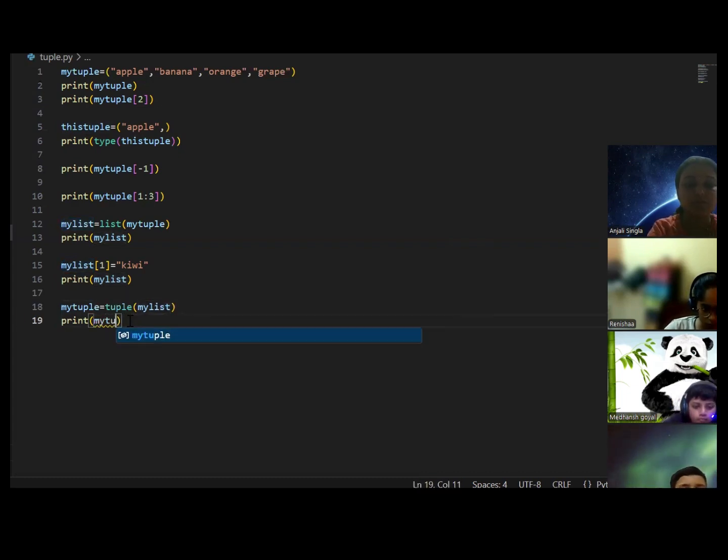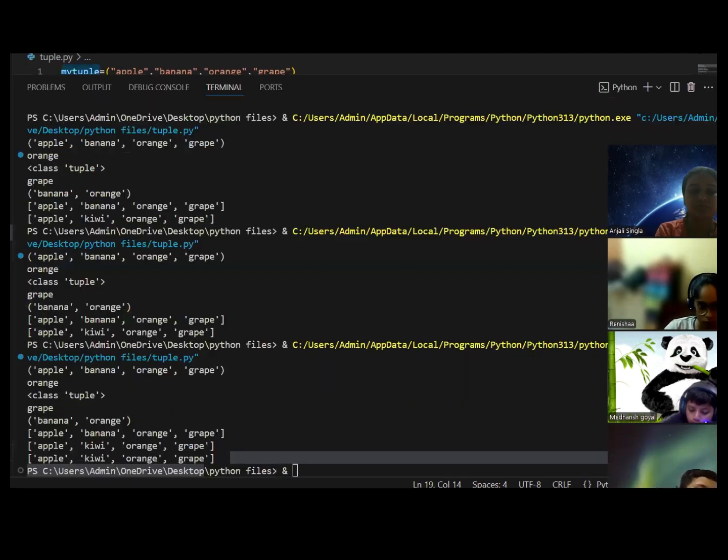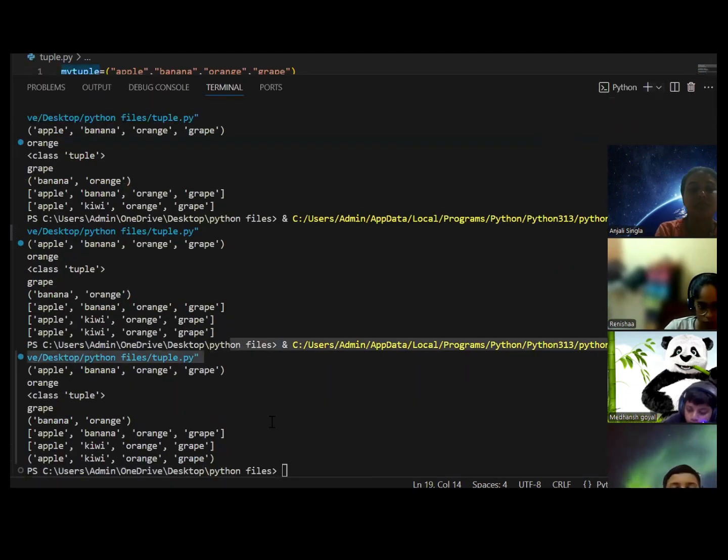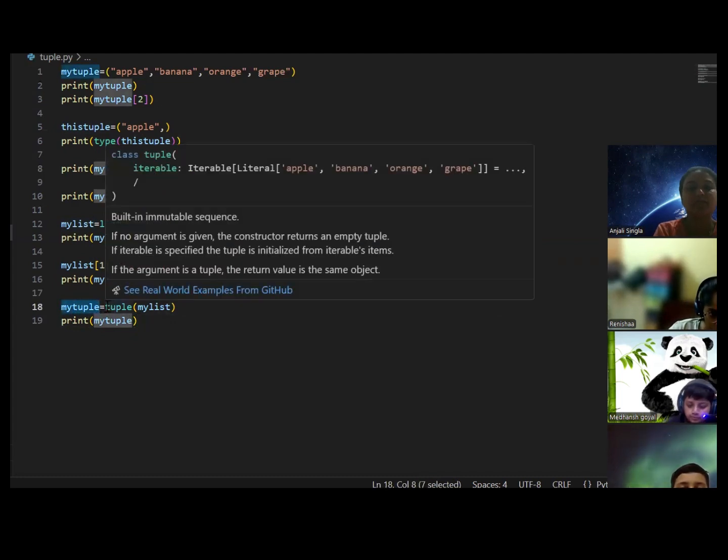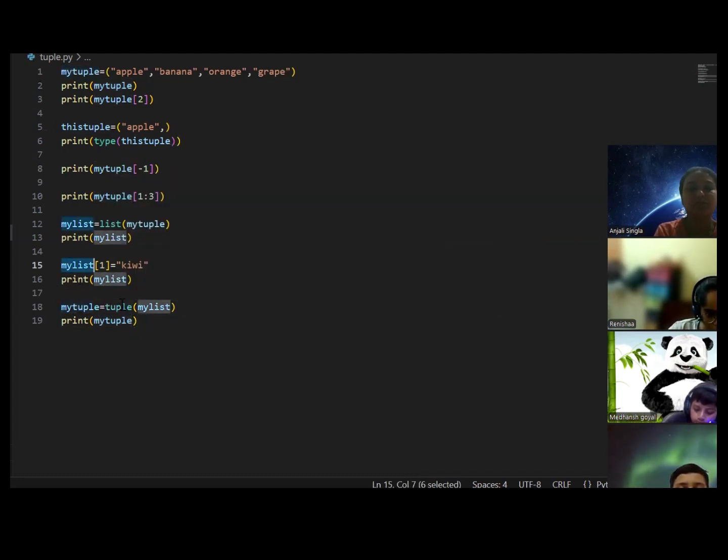My tuple name was my tuple. Can you see it is now converted into a tuple again? Take the same variable and say convert this list into the tuple again. That's how you can change the values in a tuple.